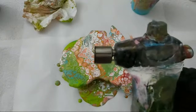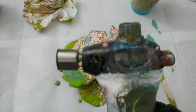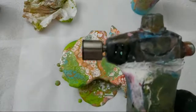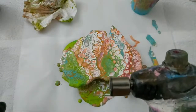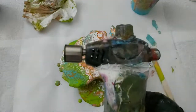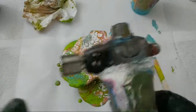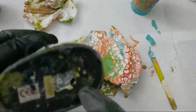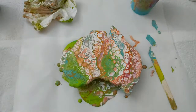So the torch that I'm using is a chef's torch. I found this in a specialist kitchen store. It's the refillable type at the base, not that it's a mighty mess. You can just buy the extra cans and keep refilling it over and over.